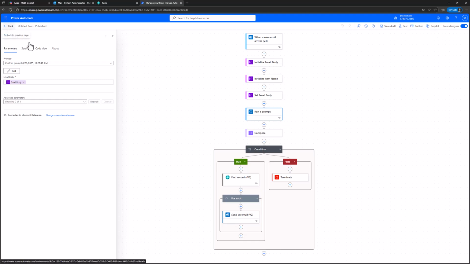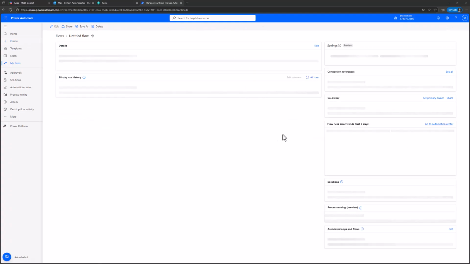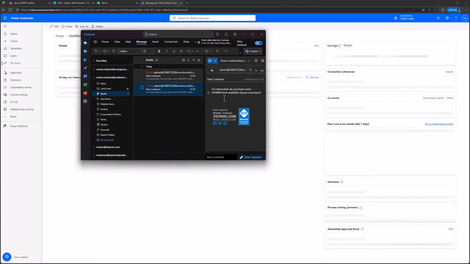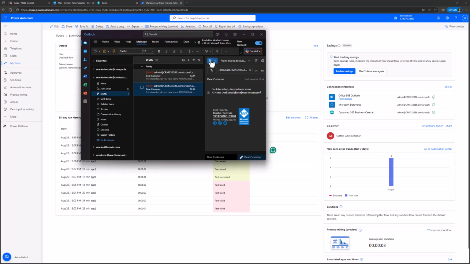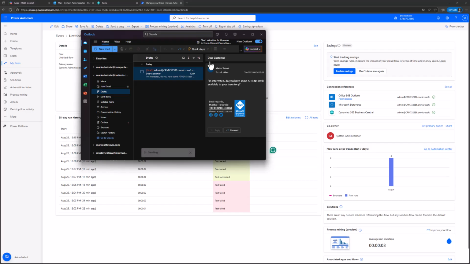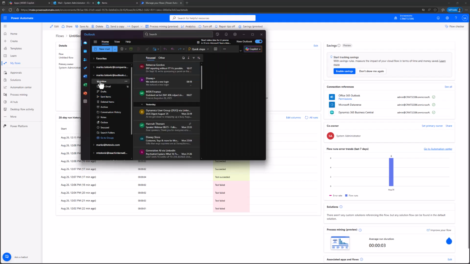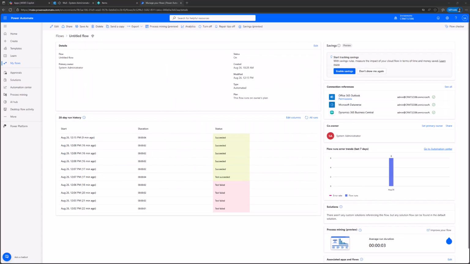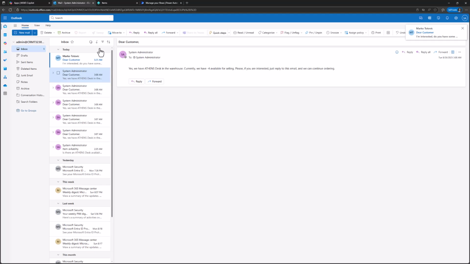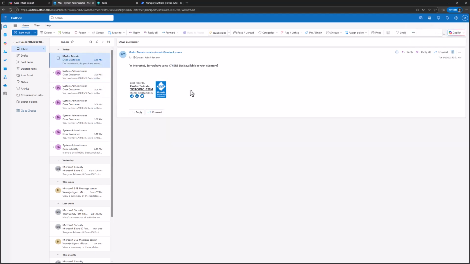Let me now show it and test it once. So what I have here on this side, I have my personal email where I'm sending to this CDX environment. So let me check if I have sent it. Okay, it is now going out. You can see here Marko Totovic has sent an email.